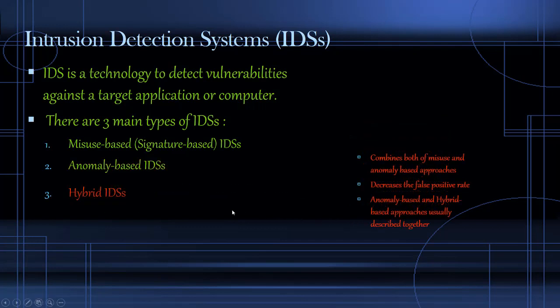The third type is hybrid IDS. It combines misuse and anomaly detection. They are employed to raise detection rates of known intrusions and decrease the false positive rate, or FPR, for unknown attacks. An in-depth review of the literature did not discover many pure anomaly detection methods. Most of the methods were really hybrid. So, in the description of the machine learning and data mining methods, the anomaly detection and hybrid methods are described together.